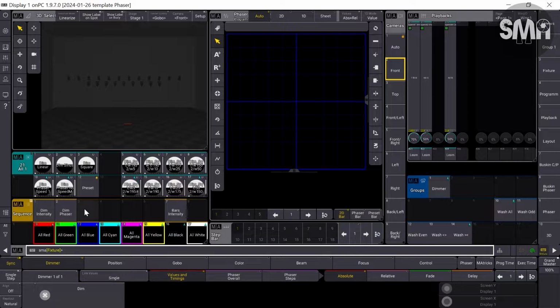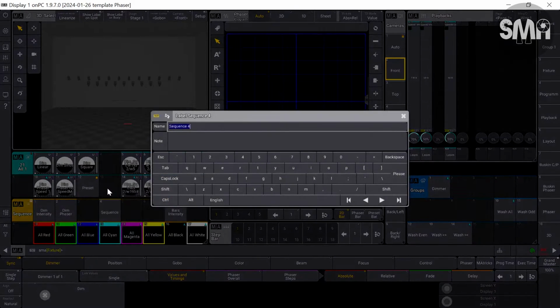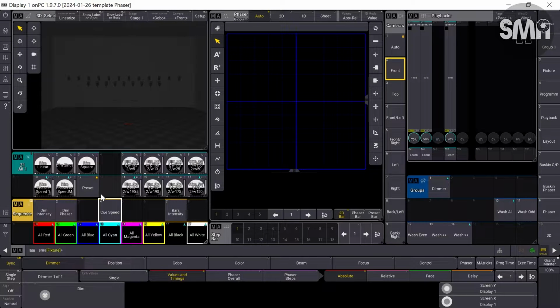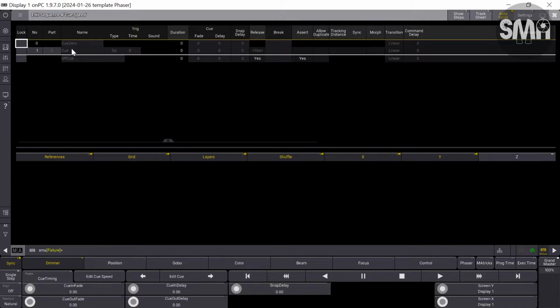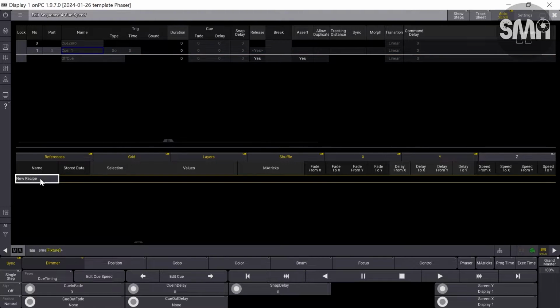So maybe let's make a new sequence, store an empty one, call it Q speed, and we select it by pressing it once. Then we can go in and edit it. Maybe we make it with a recipe, but you don't have to.